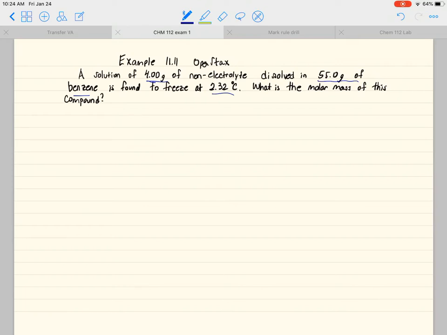Now, we've gone through a couple of problems previously. If you've watched my other videos, in the first step, we calculated moles, then we calculated kilograms, and then we calculated the concentration, the molality, and then we calculated the change in the freezing point using molality, and then we progressed to calculate what the actual freezing point is of the solution. All right. Now, in this problem here, we're doing it backwards.